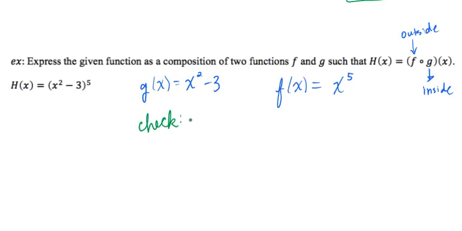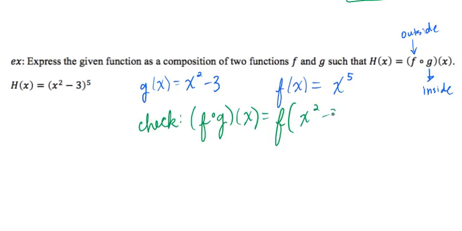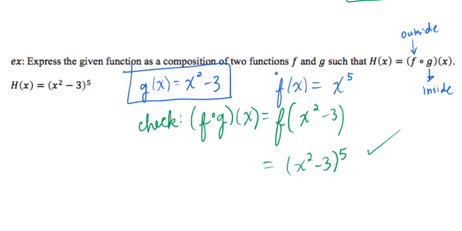Let's actually compute f composed of g of x and see what we get. When we write f composed of g, that means f of the function g of x, or f of x squared minus 3. If we take f of x squared minus 3, we replace this x by the entire expression, x squared minus 3, so we do get x squared minus 3 to the 5th. So it does work, and those are two functions who, when you compose them, you get this expression. So the idea is to let g be the inside function and let f be the outer function, or what you do to that. And when you describe f, you put an x in place of wherever your g is.